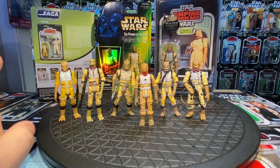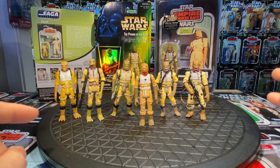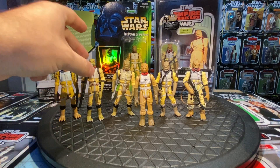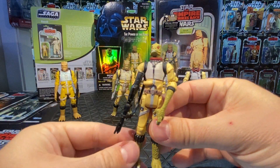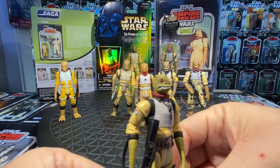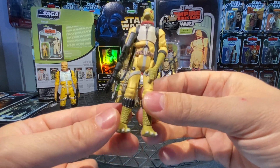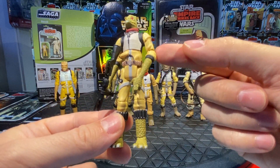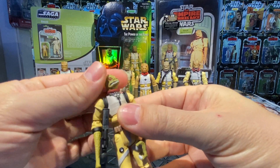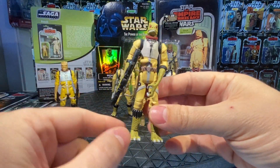The next time we see Bossk is in a Clone Wars outfit — he appears in a Clone Wars episode. They made a battle pack that came with the Slave I, the Mace Windu ship, and a bunch of figures including a Boba Fett figure and a Bossk figure available only through that set. If you like the art styling of Clone Wars, you get Bossk in there with a nice cowl-like look on his face in that animation style. He's got articulated knees, ankles, elbows, wrist swivels, his rifle, and head articulation.